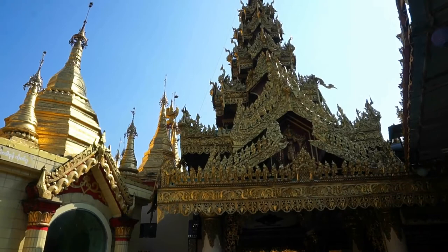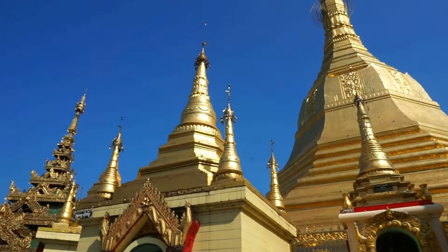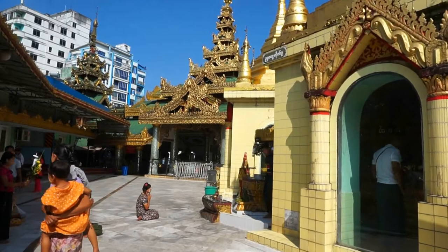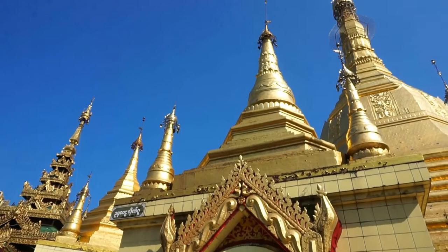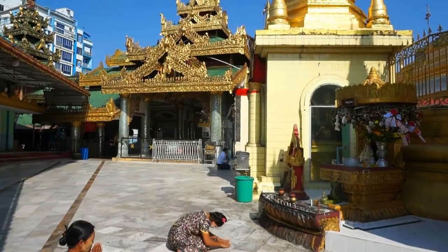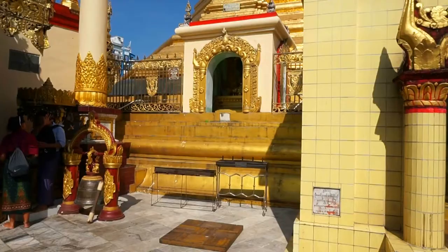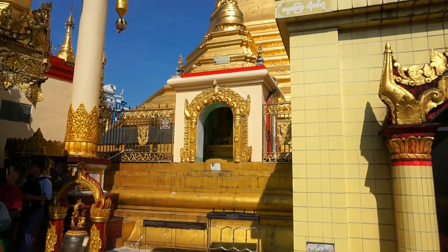And as we are viewing this magnificent temple or pagoda from a different angle, I want to add that its shape is very unusual. It has been built in an octagonal shape, unlike the other temples and pagodas that we've seen around Southeast Asia built in a circular shape. We're viewing a few people here praying. Here's another beautiful view. From one of the entrances, there are four entrances here you can use to enter the zedi. And here's another beautiful view of the temple.